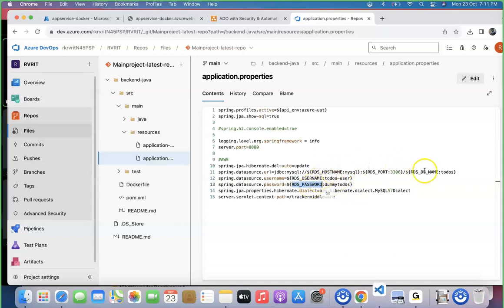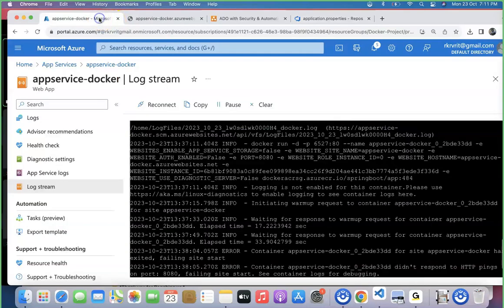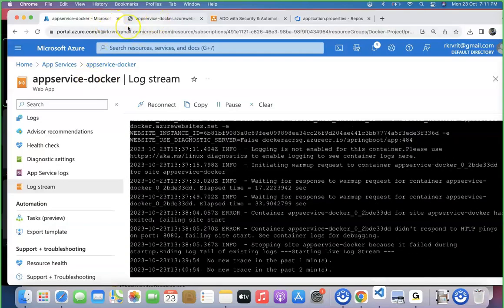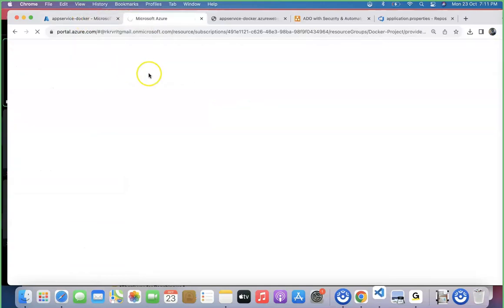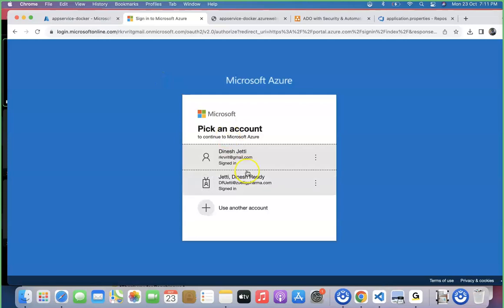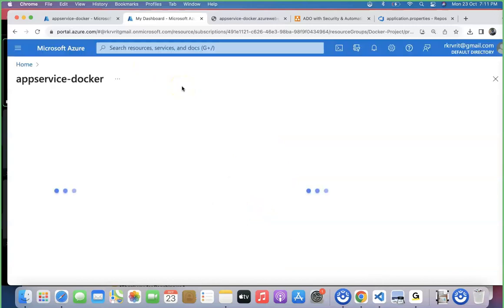If you don't define these things, it will blindly consider your hostname as mysql. But technically, your hostname is not mysql. I'll tell you what exactly your hostname is. If you go back to the MySQL server, there you can comfortably see what exactly your database hostname is. If you go there, team, I can highlight it for you.